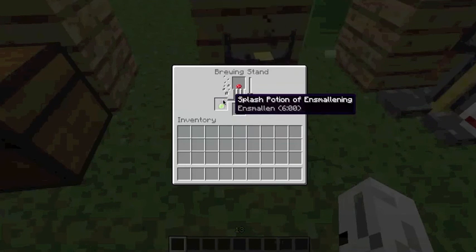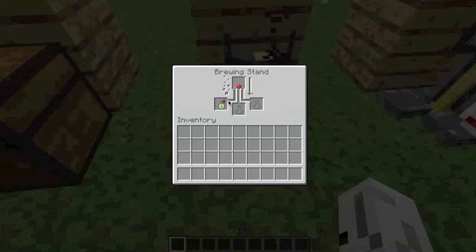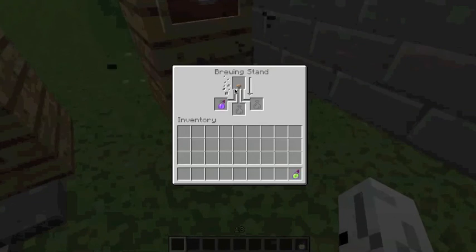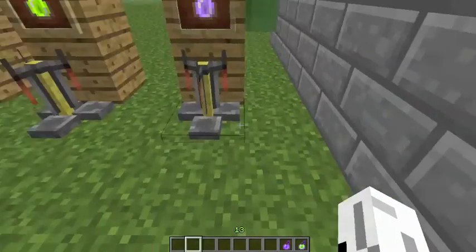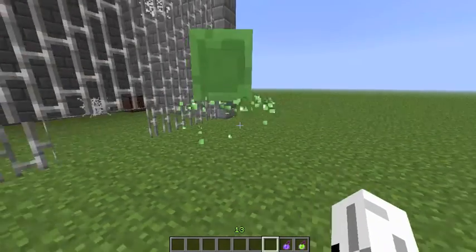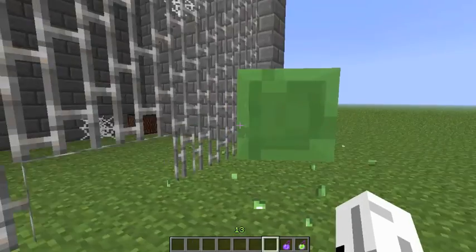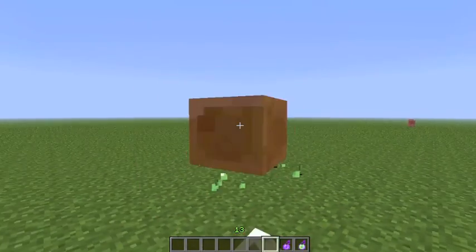So first, to make the splash mushroom of ensmalling, you need a mushroom. And to make the splash mushroom of bigging, you need a brown mushroom. So I'm gonna show you all what these do in just a second. Stupid slimes, they keep getting away from me.